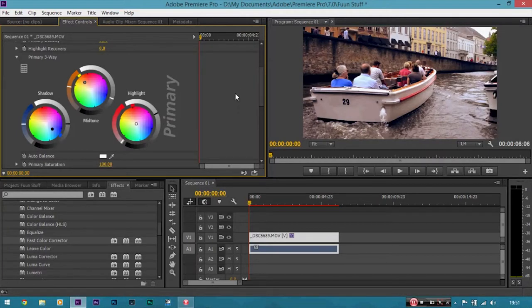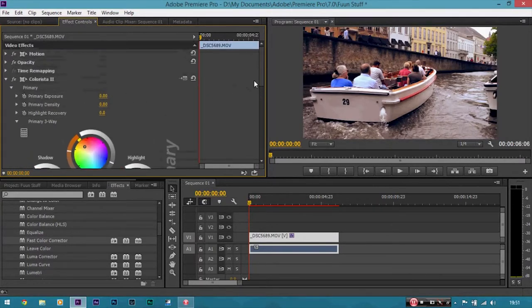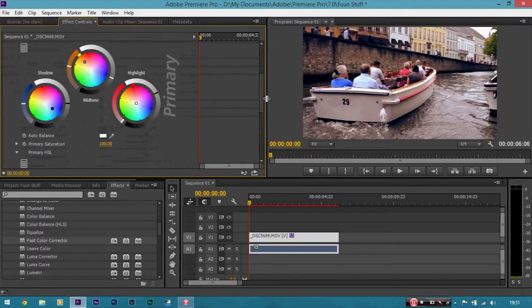Okay, so that's looking a lot better now, and if you want a comparison of how it looked before, just go back up. This normally shocks people, it shocks me, because you forget about how it used to look. Next to the Colorista there's an FX button. Click that, and that's what it looked like when we started. Quite amazing, isn't it? Tick it, and that's where we've got to. So it's really quite nice.